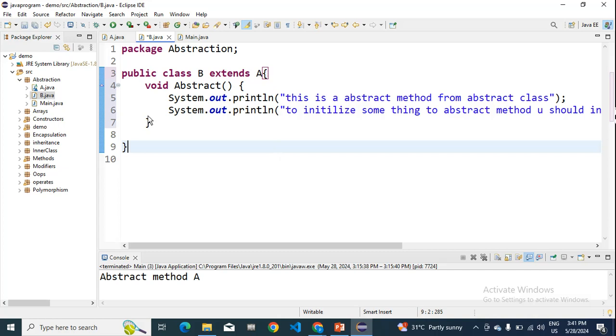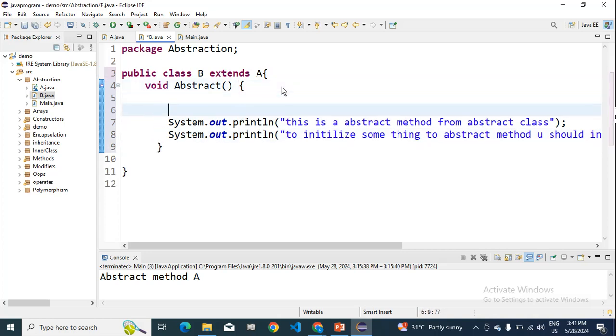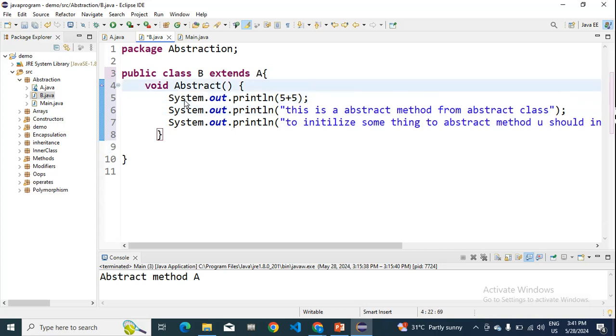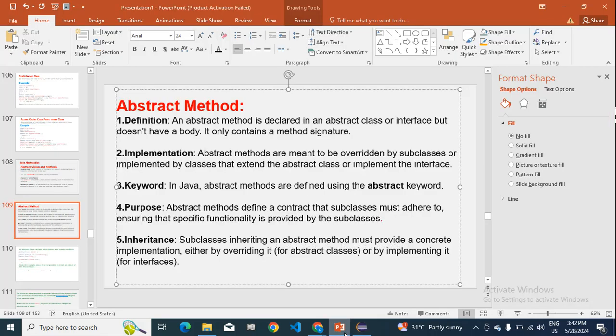Suppose I want to do an arithmetic operation like 5 plus 5, or any functionality. Methods are nothing but similar to functions. So if any functionality should be done, I'll be doing that in another class, that is, using a subclass.